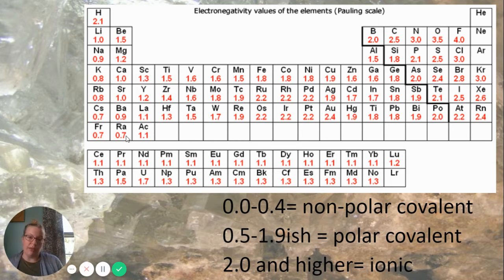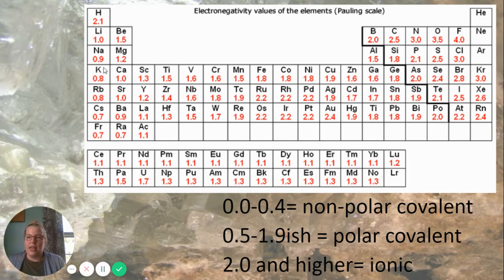And a covalent bond, if you remember, is where our elements still share their electrons. When you get into bonding between elements that have, and again, that 1.9 is kind of a fuzzy area, when you get into bonds that have differences in electronegativity that are greater than 1.9, you tend to have an ionic bond. And that's because once you get the difference between electronegativity values, and you say to yourself, what do you mean? So for instance, let's say we have NaCl.